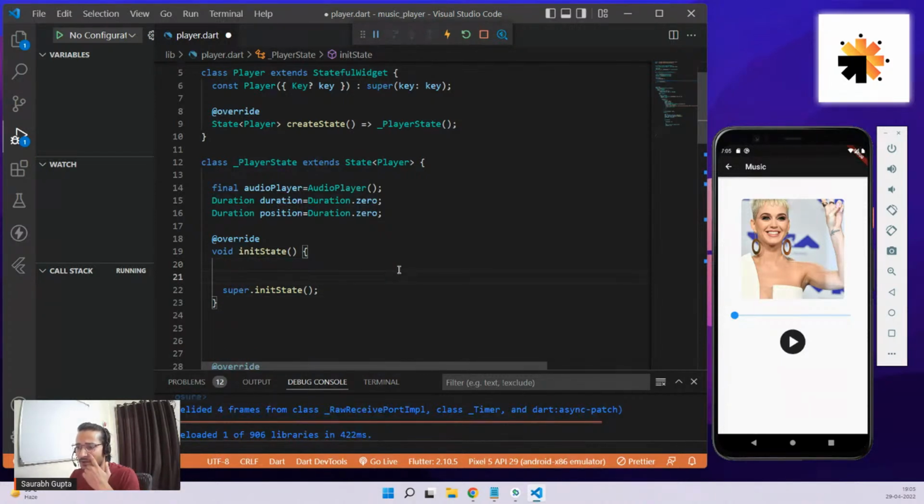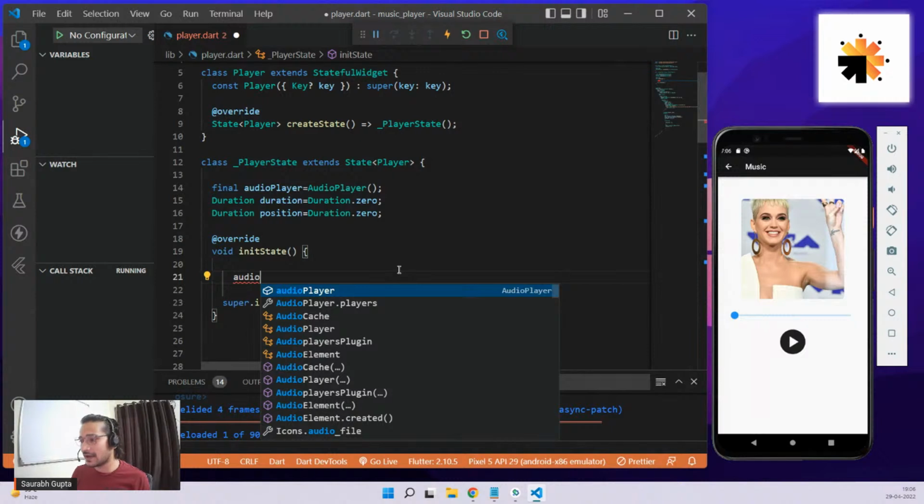But if you have time, can you explain how to code for importing downloaded songs? Okay, means you download and import it in this player, something like that, right? Okay, let's see. We'll try that. But I don't think we'll have that much time because we have only 1 hour. But let's see.